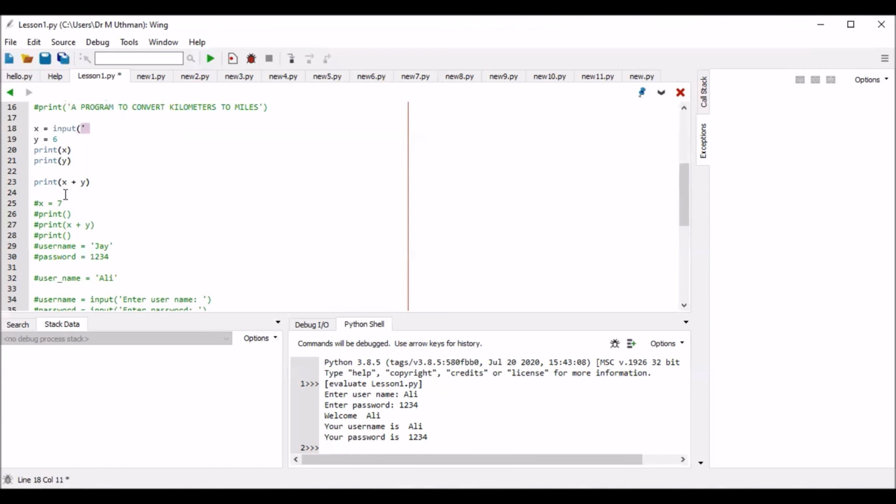So maybe input, enter value for X, for example.